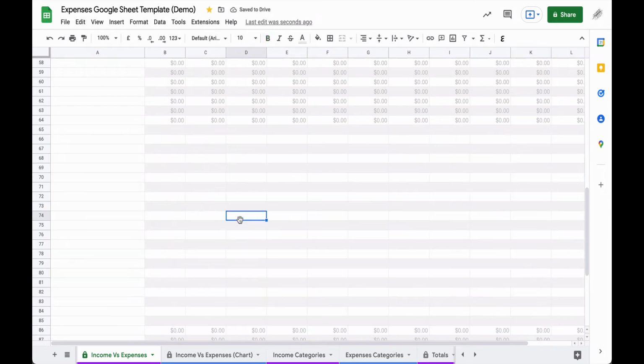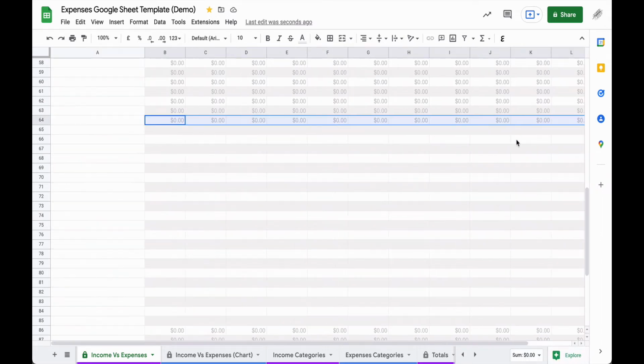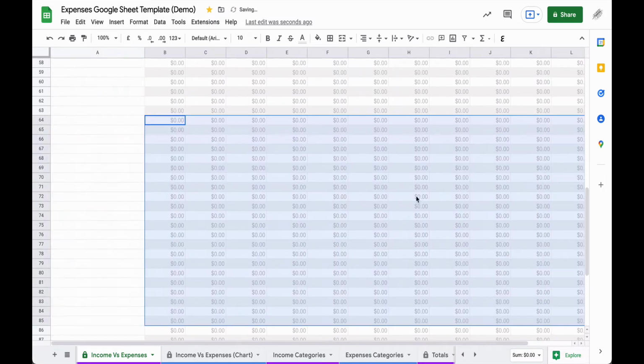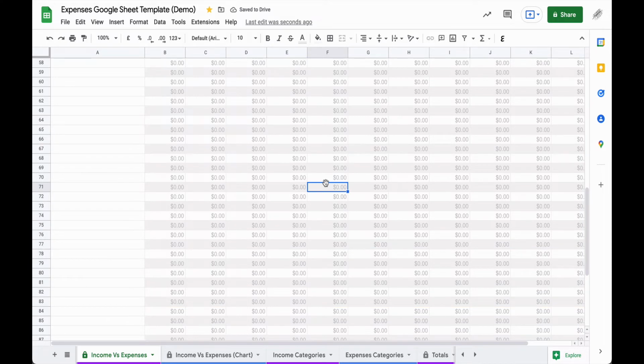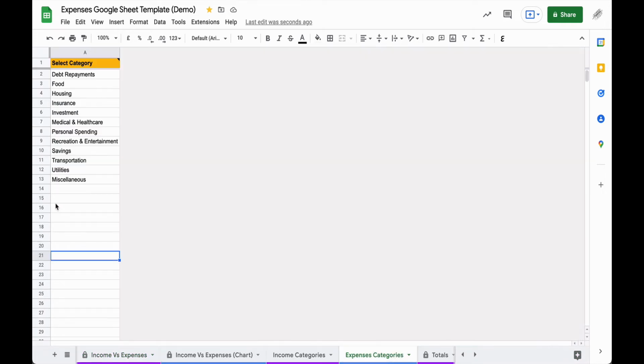Just notice that the formula is gone. So you would have to fix that this way. Okay, so now it's fixed. And now if you add more categories here, they're gonna show. So let's do that.